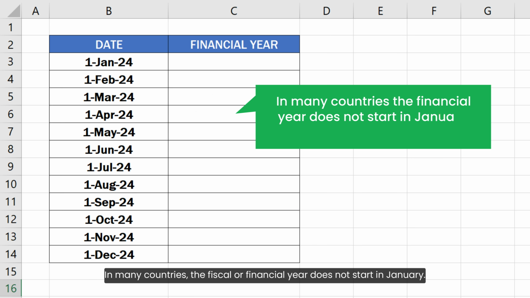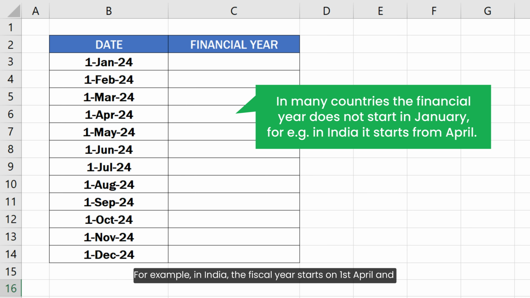In many countries, the fiscal or financial year does not start in January. For example, in India, the fiscal year starts on 1st April and ends on 31st March of the next calendar year.